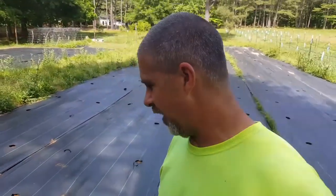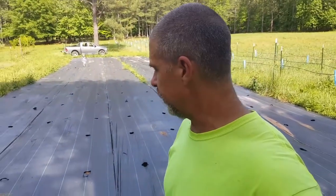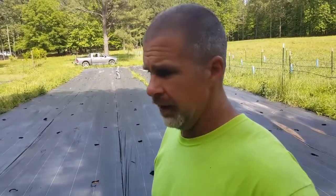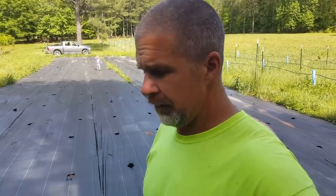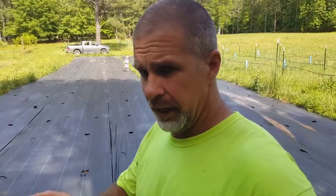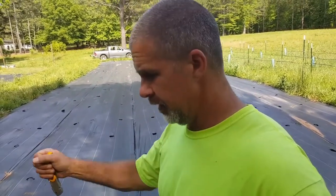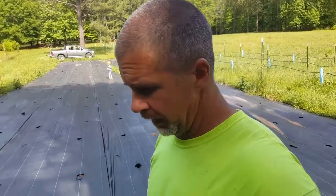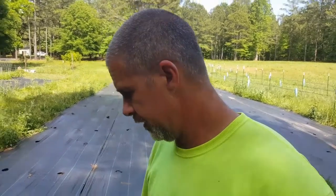I wanted to say I don't recommend doing this, but I think it's going to work out good. I do recommend doing it. I think it's actually going to work out really good to keep these weeds beat back. Once these melons get up on top of this weed barrier fabric, it's going to work out great. But that was a lot of work carrying around that hot thing of fire and that hot can. Oh my gosh, sitting on top of this tarp. Like I said, I hope we only have to do this one time. That was ridiculous.